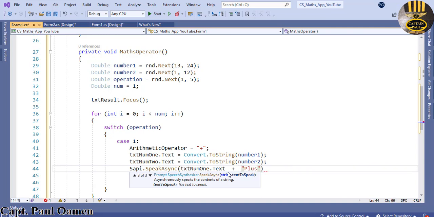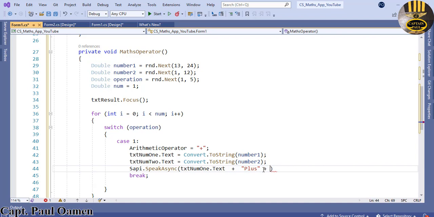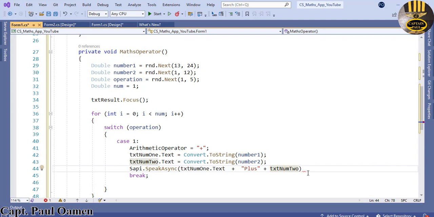Since we're using the arithmetic operator that is plus, we enter the plus sign here, and that is going to be plus whatever value we have inside txtnum2.text, and I'll say plus what is the answer. What is the answer? There we go. Enter semicolon here.